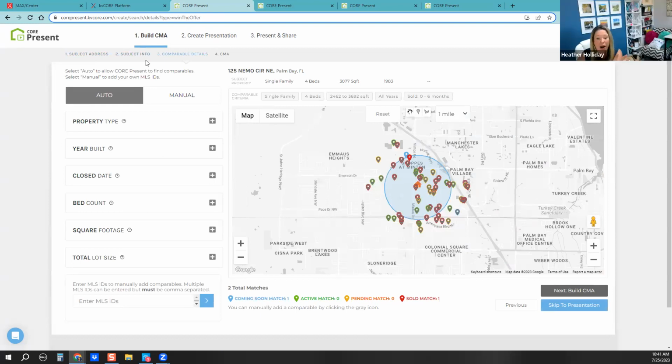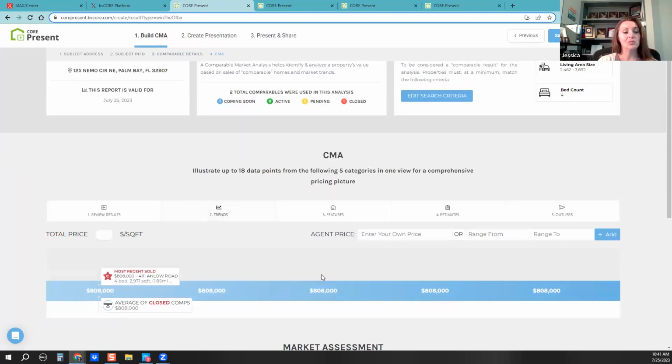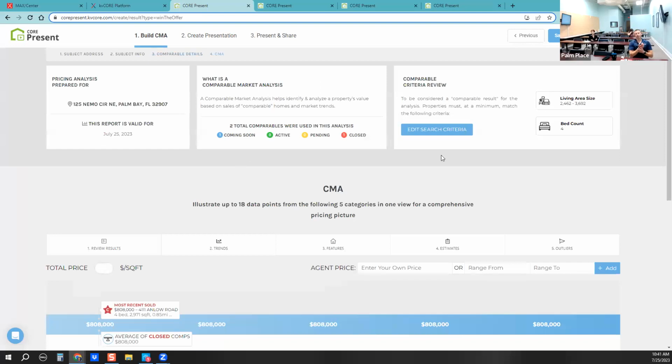And this is a buyer one, which I've never played with, but there is a buyer one. It looks like the same process. I haven't played with that one. Well, buyer ones are good. You do that when you're looking to make an offer or give an idea of value.